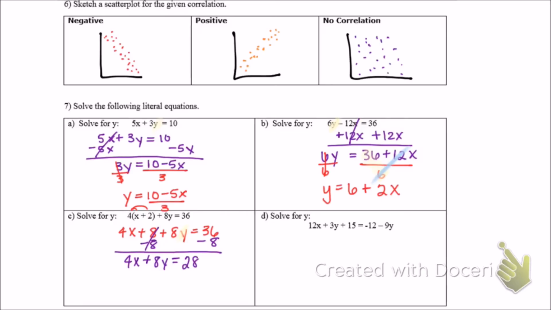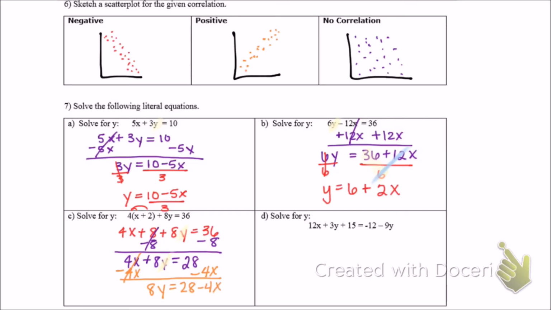Okay, and then don't lose focus of what we're solving for. We want to get y by itself. So I'm going to have to now take a second step and move the 4x over. So if I subtract the 4x, since it is positive, I'm not going to be able to put the 28 and the 4x together because they're not like terms. So now what I have is 8y equals 28 minus 4x.